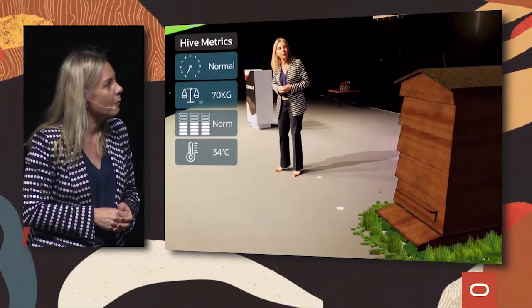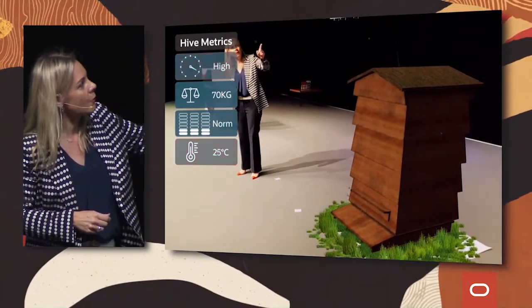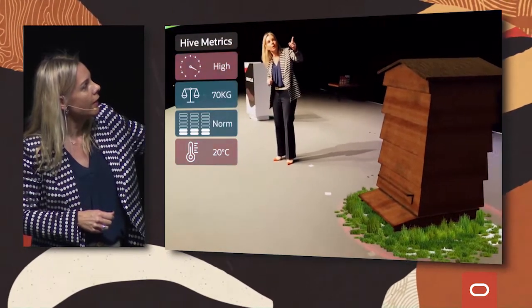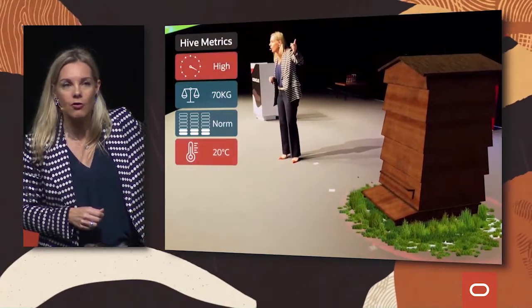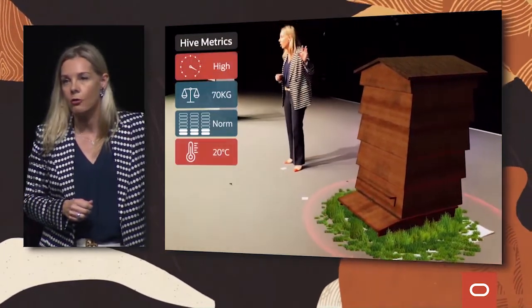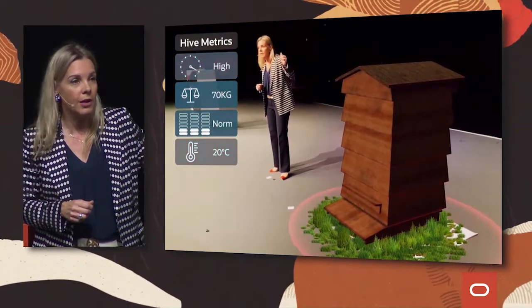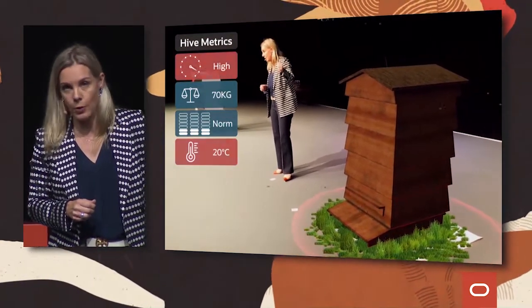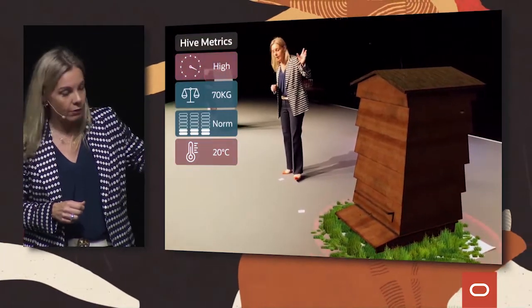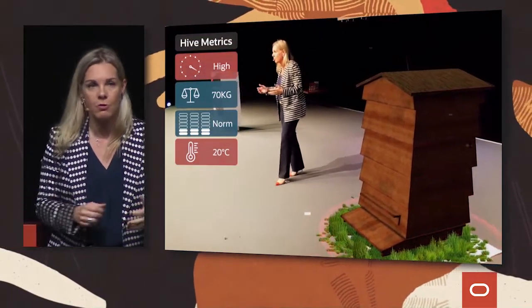So let's take a look inside the hive and learn a little bit more about the role of honeybees. Let's open up our honeybee hive. Hang on — the temperature's dropping, something's wrong. If the temperature of the hive drops, this could be an indicator of something going wrong in the hive — a hive health issue. It could be that the queen has died, for example. The honeybee hive only has one queen and they need the queen. So this is not a good signal. You can see how the KPIs can alert the beekeepers to these changing conditions so that they can take remediatory action.